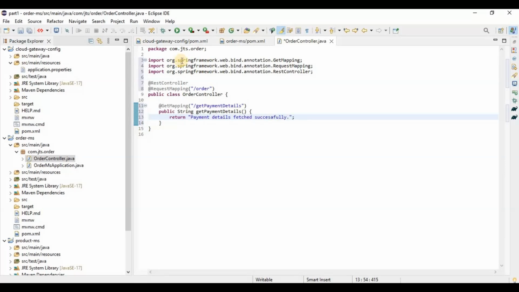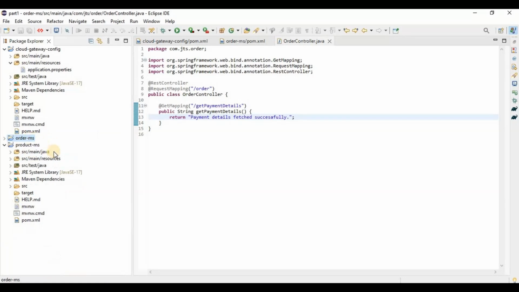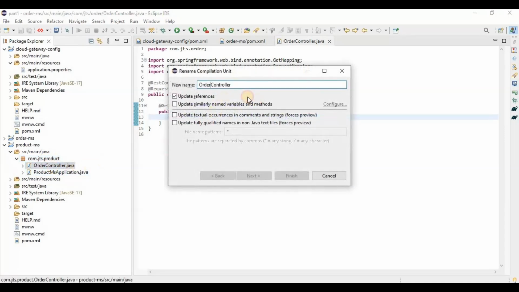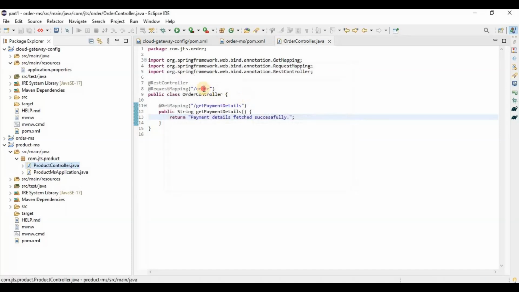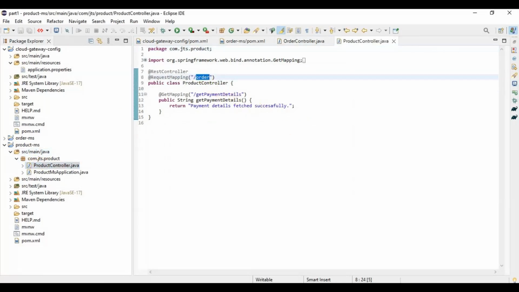Okay. A similar kind of API we need to create for the product microservice also. So I am copying this controller and pasting it here. This will be a product controller, and instead of order it will be product, and it will be get product details.